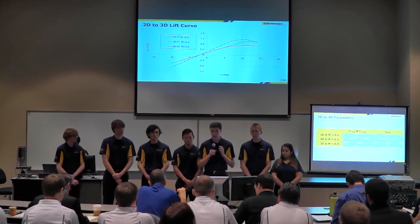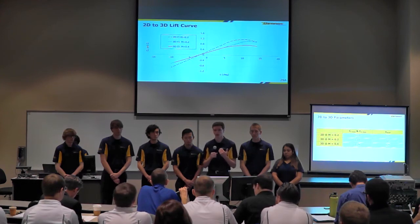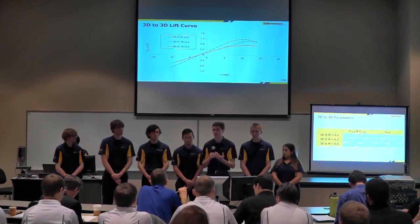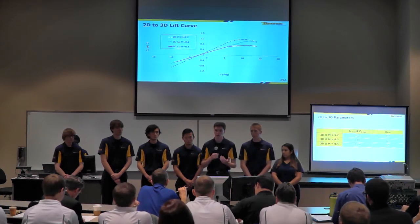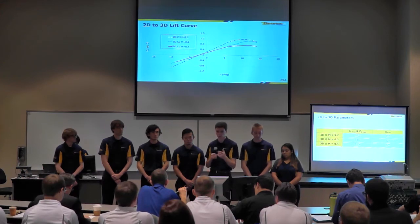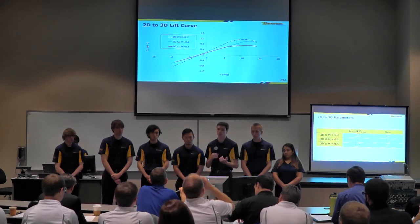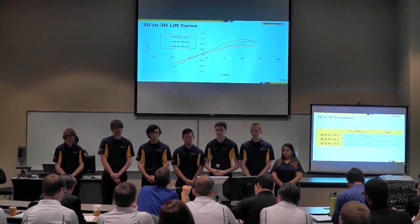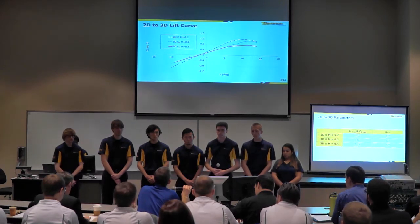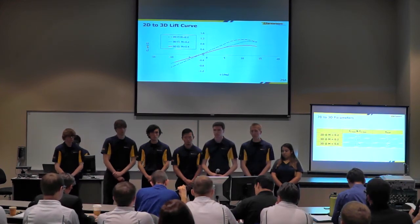Yes, our CL required during landing is just around 0.76, which at landing, we don't have to take into account that second reduction in our lift curve slope from Mach 0.2 to Mach 0.4 at our stall velocity of 61 knots. So you're just over that when you're landing. So we'll be using that blue curve shown on the graph there during our landing configuration, which will still be away from our stall condition. Okay, so you're somewhere around 7-ish alpha, that's what I see. Yes. Okay, good, that helps me, thank you.